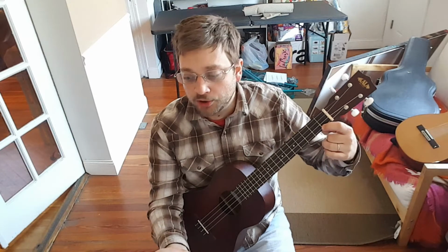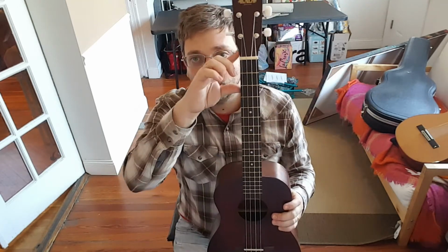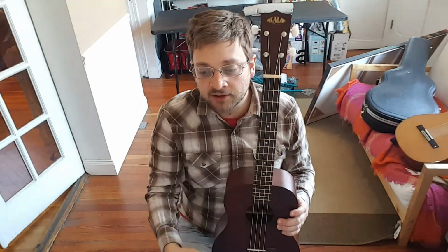Now you'll see there's a chord chart on page 21. I'm going to go much more in depth in the email on how to read that. But basically, if I'm holding a guitar like this, the lines going side to side would be the frets, lines going up and down would be the strings. You have that black dot on the first fret. That means you're going to put a finger on the first fret of the first string. You have those open circles around strings 2, 3, and 4. That means to play them open. Again, I'll go more in depth in the email.